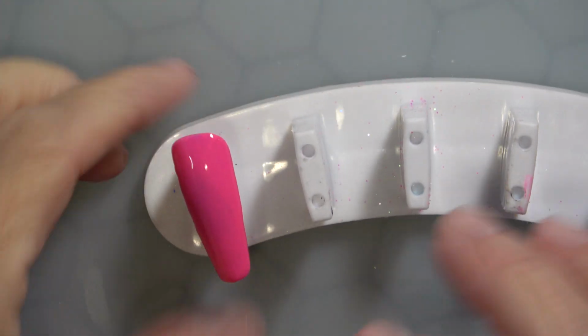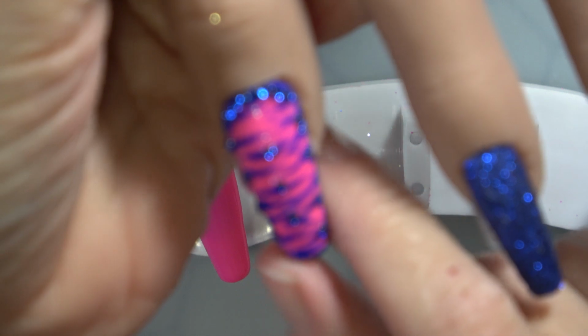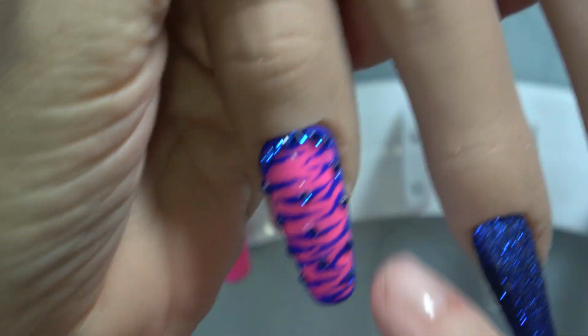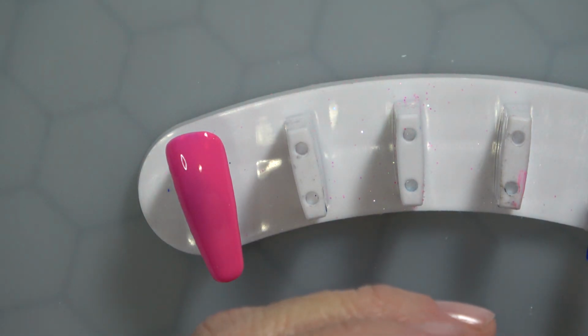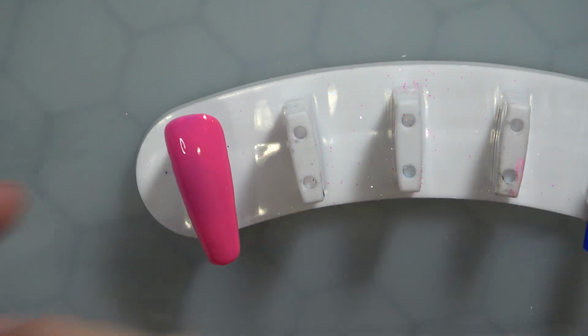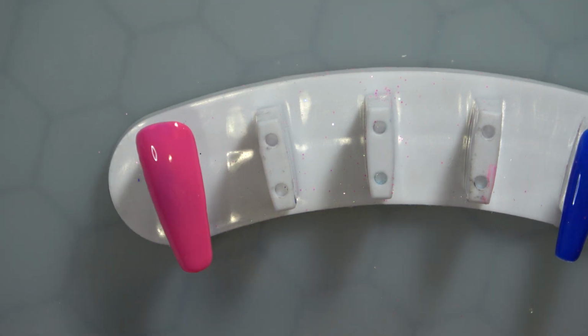Okay, so the first nail that we're going to go ahead and work on is the pink nail, and we're going to put blue tiger stripes and then some blue bling at the end. Now, tiger stripes are similar to zebra stripes, except zebra stripes tend to go together and then occasionally have single lines by themselves. But tiger stripes, they don't really touch. Sometimes it breaks out into forks, sometimes it's just across the nail.